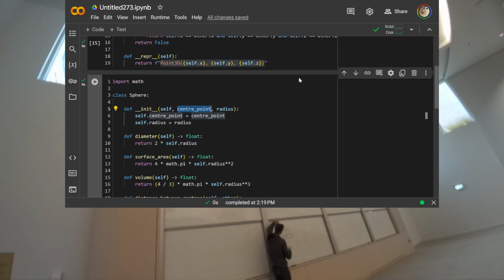It's better to have your flow, like imagine this is your main, where your main says, go create a point 3D, get the point 3D back. Give the data you need to make a sphere, get the sphere back. There's a good reason why we like that as opposed to something like this, where the sphere goes and makes the point 3D.